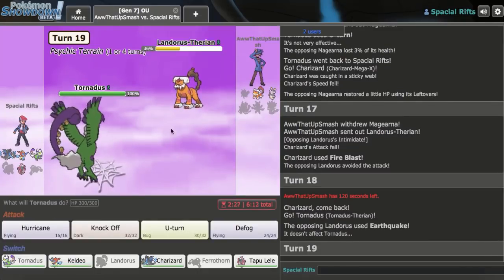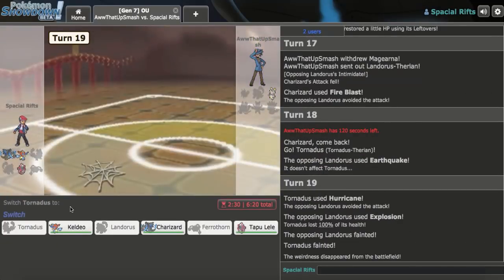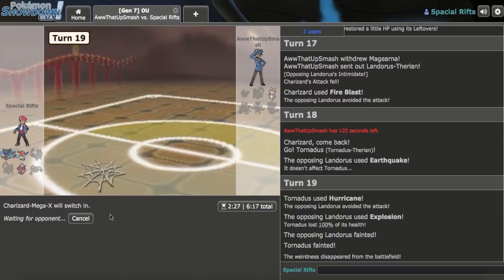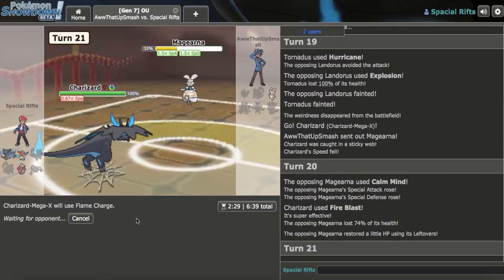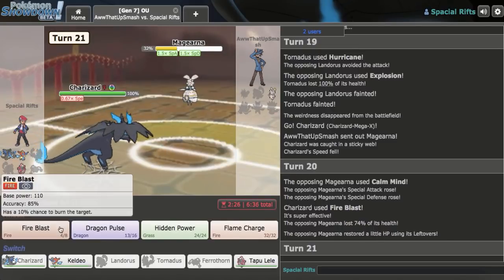Goes for the Earthquake. This allows me to go ahead and go right for a Hurricane. As he actually just explodes, so this is actually great. Because what it allows me to do is get in my Zard, and all I gotta do is hit this Fire Blast. So come on Zard, hit this. And now all I gotta do is Flame Charge it, and that should pick up the KO, I think. If I'm safe to Fire Blast again, there's no reason not to Fire Blast.